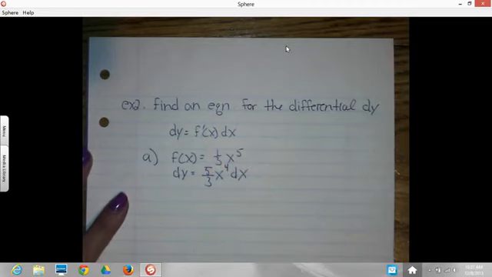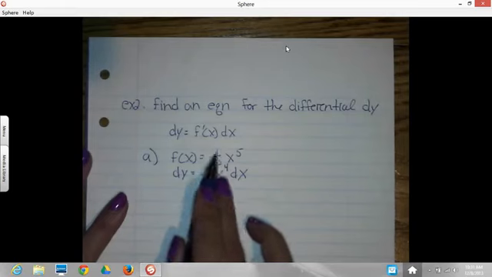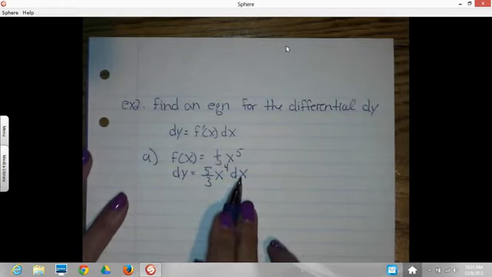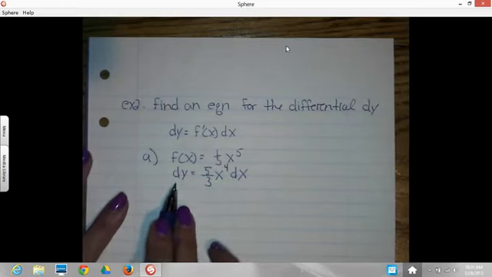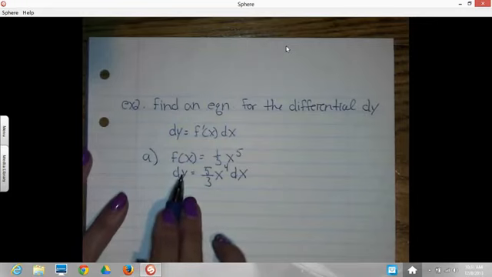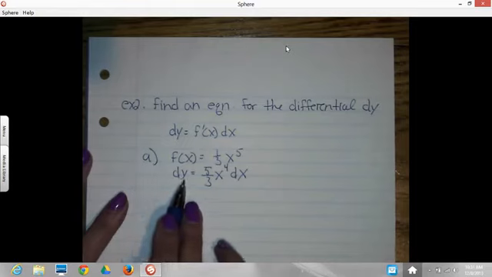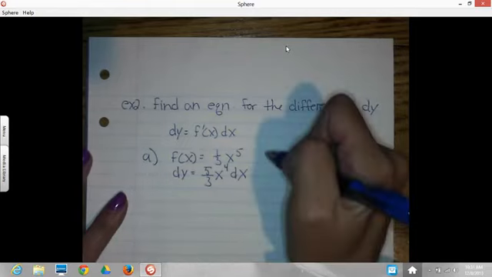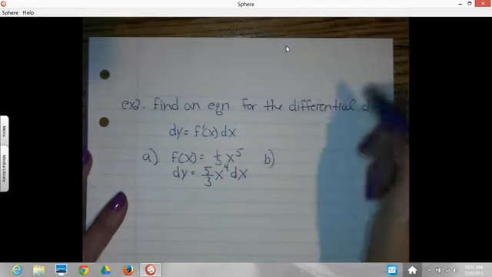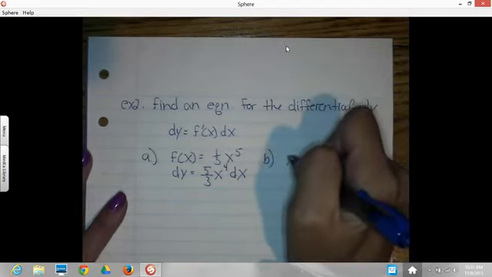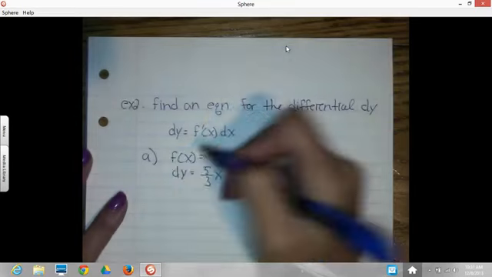So all I'm doing to get a differential is doing derivative and sticking a dx on the end. The only difference is I'm not calling this y prime, I'm calling it just the differential dy. Do not call this y prime because it's not quite y prime because the dx is over here. To be y prime, the dx would have to be underneath. So it's just a little notation housekeeping there.